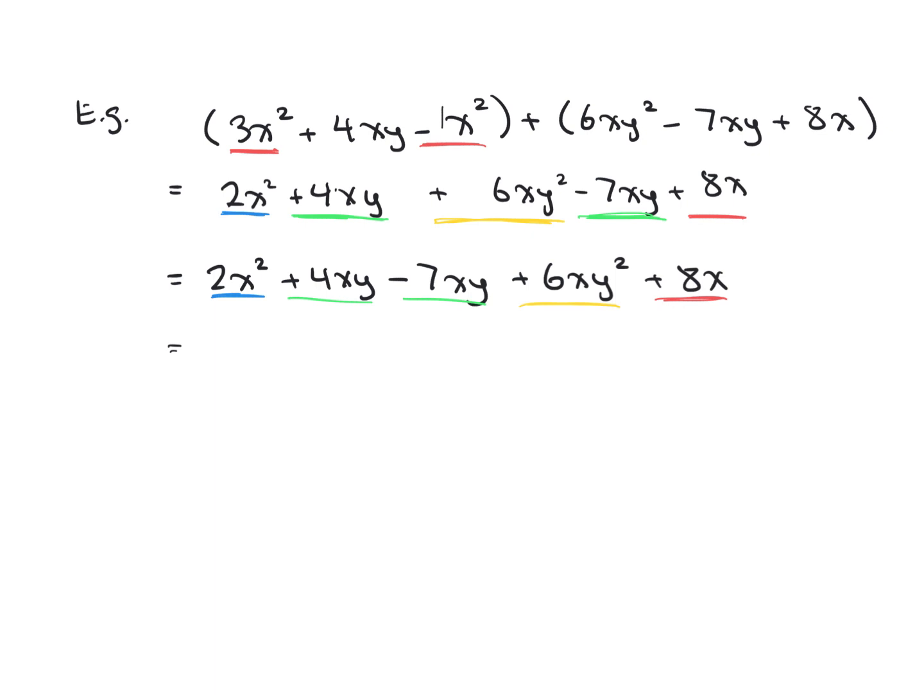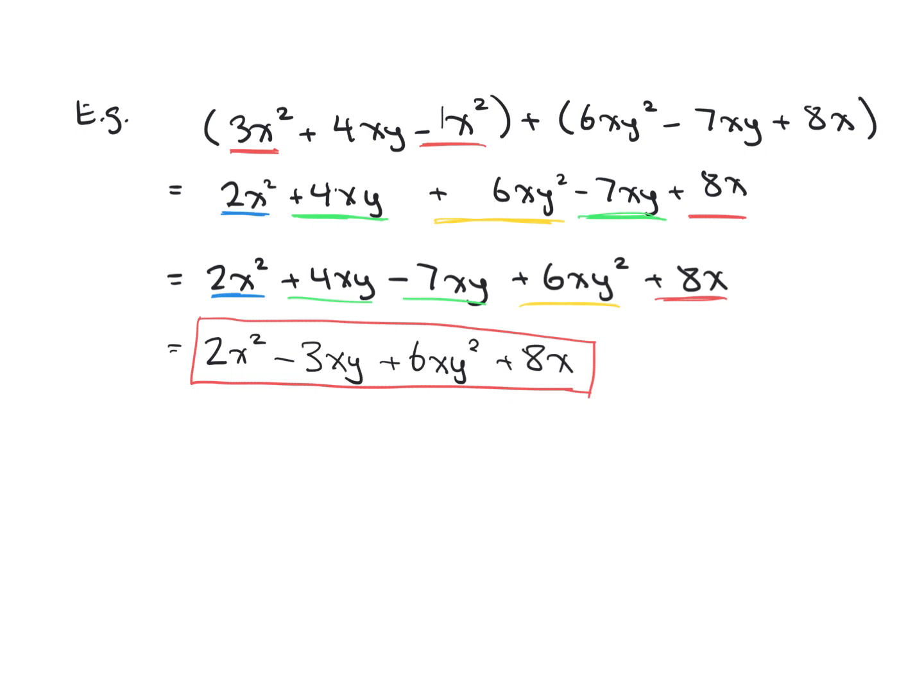which I'll do now. So this is going to be the last step where I combine any like terms. Again, it's only the green ones that are like terms, so everything else can be copied down. So 2x squared is just copied down. Now I work on my integers here, positive 4xy minus 7xy. So I go positive 4 minus 7. That'll end up at negative 3. And then you copy the variable part down, xy. And then I copy the yellow term down, and I copy the red term down. And this is the answer to this question.